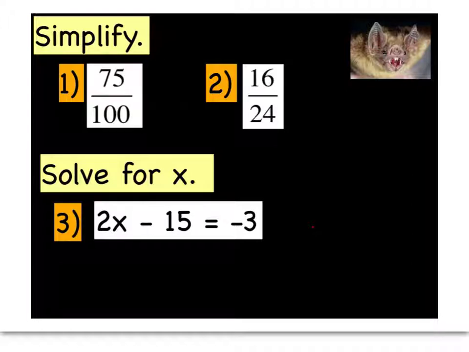All right, let's go over our answers. This is our instructions just right here, simplify. And remember we talked about in Unit 2, simplify means find equivalent expressions. So we're finding parts that mean the same thing as this. So what expression is the same thing as 75 over 100? When we simplify, we're going to divide the numerator and the denominator by the same number. So I realize that 75 and 100 have 25 in common. So I'm going to divide both the numerator and denominator by 25. So I get 3 over 4.